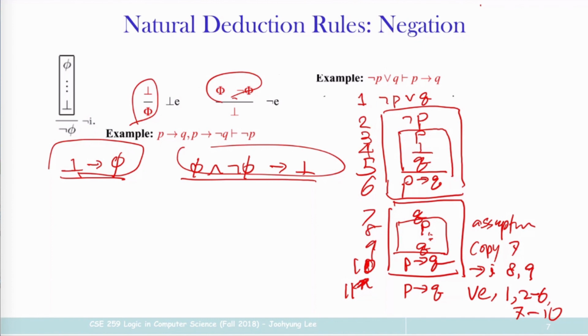So in line 2, you assume not P is true. In line 3, you assume P is true. And that creates the contradiction, the bottom. So how do you get Q from that? Because the bottom elimination rule says if you derive bottom, you can derive any formula in the next line. Phi is any formula. Couldn't you just do P implies Q? Yeah, you can do that. Would that solve the problem? No, it doesn't solve it. How come that doesn't work? If you are stuck in a box, in that scope.